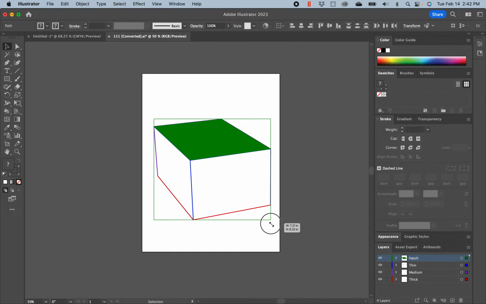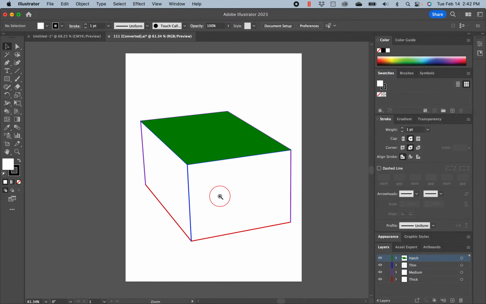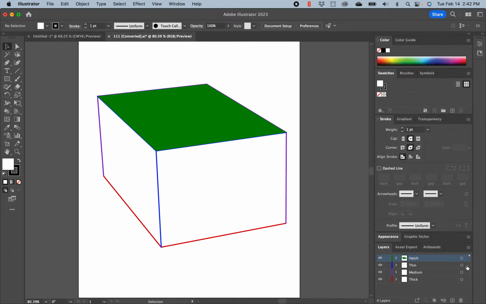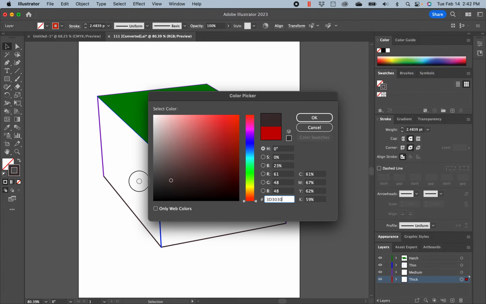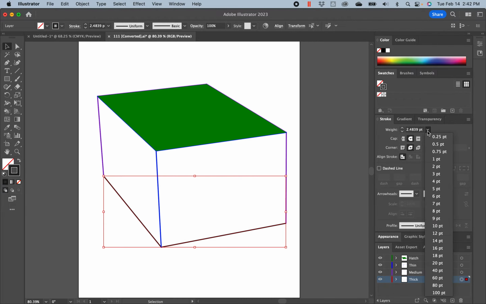All right. So again, I had these separate layers. All my layers came in, right? So I can start to rearrange these. So the thick layers, I can select these. I can change these to a dark color. I'm going to make these a little bit thicker.